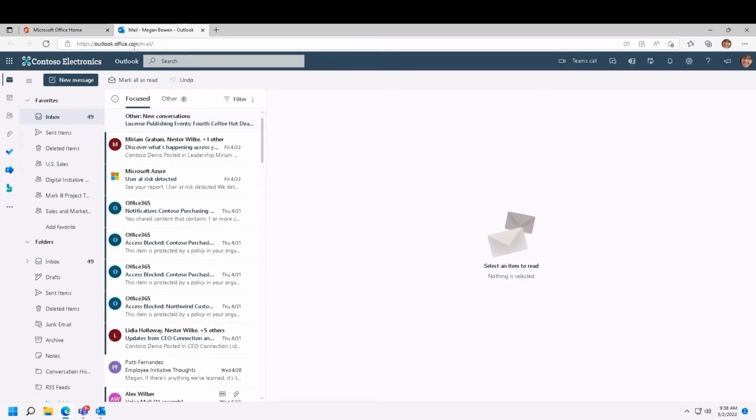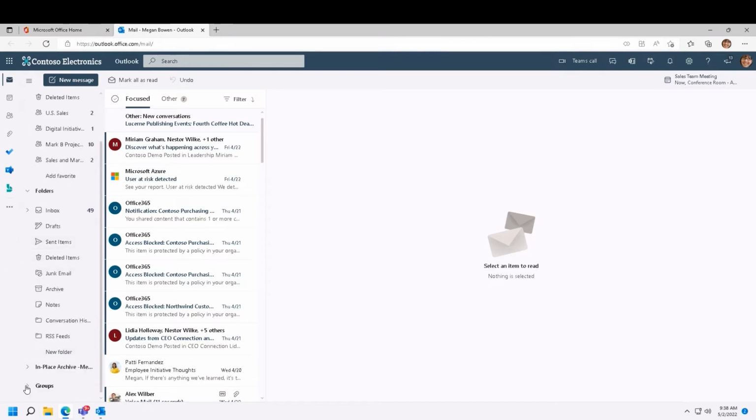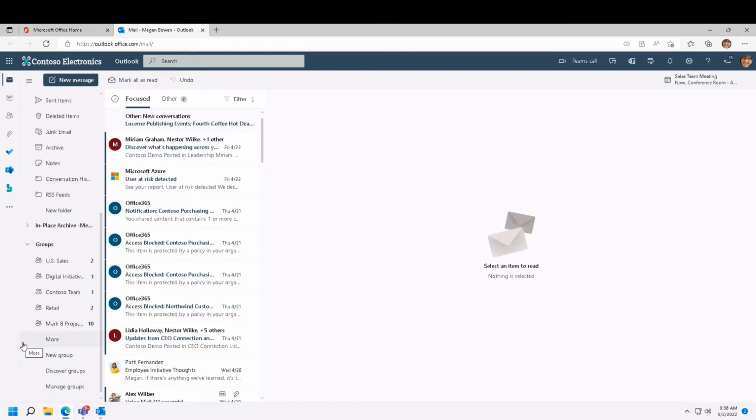This is, of course, all the great utility of Outlook, but from a web browser. Now, inside of Outlook Online, to access my groups, I'm going to come over to my folder pane. Remember that this is going to be next to your navigation bar, and it's not uncommon for it to be minimized. So make sure it's, again, full so that you can see the folder task pane. Then to access your groups, you're going to want to scroll all the way down to the bottom. Now you'll see that groups are also something that can be expanded and collapsed. So make sure that you have them open so that you can see them.